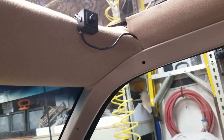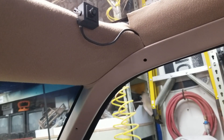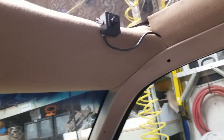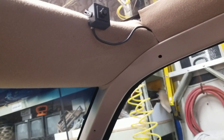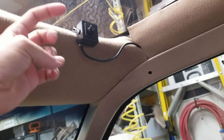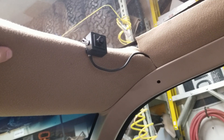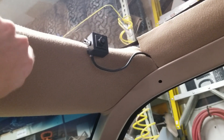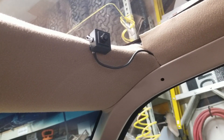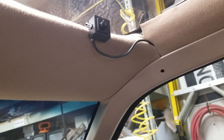One last thing with the interior: in the movie, they kind of portrayed the truck to have an interior camera up there, though in later shots you see it's actually more towards the driver's side. I put mine on the passenger side — I just didn't want it in my face. It's also not the same style of camera. In some shots in the movie you can see it's like a flexible, bendy kind of camera — it might even be one of those lipstick cameras mentioned in the behind-the-scenes, or maybe an inspection camera. I use this one; it doesn't look the greatest, but it's kind of up there out of the way.